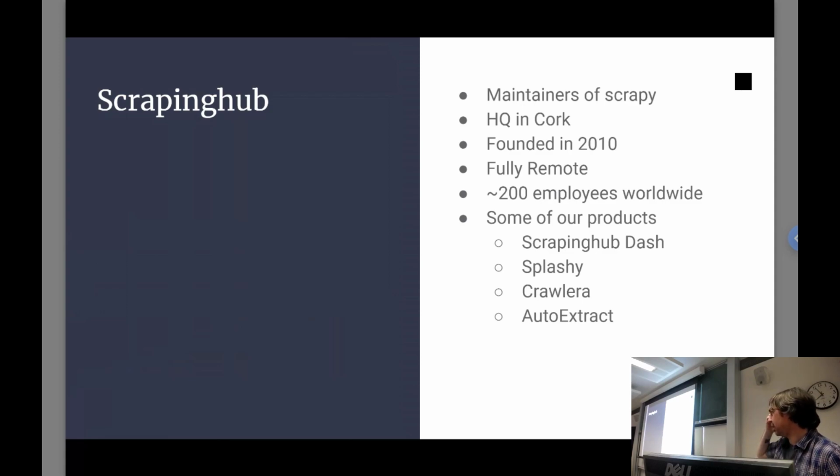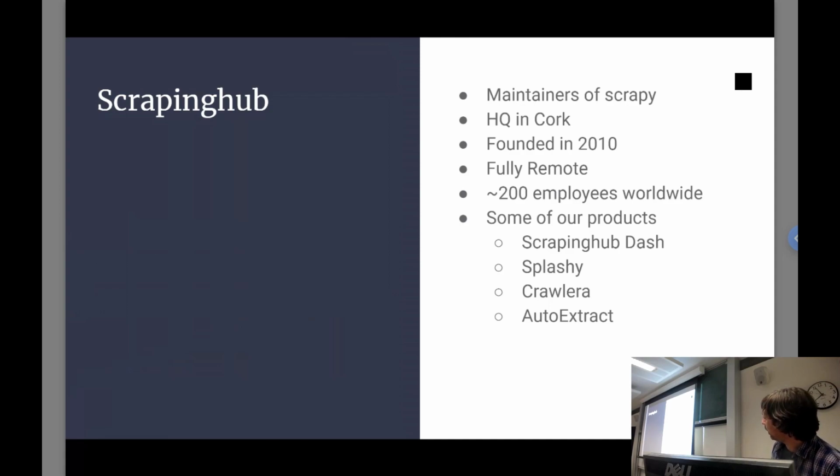We also have Splash. Splash is what's called a headless browser. So instead of it getting just the HTML request, it's actually going to be like a fake browser that's going to actually do the additional requests. And this allows you, if there's JavaScript stuff going on, to use this to get the additional requests and get a more full version of their page before you start scraping it.